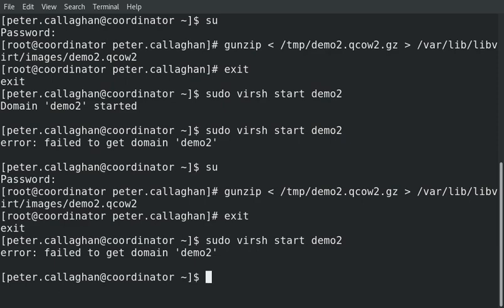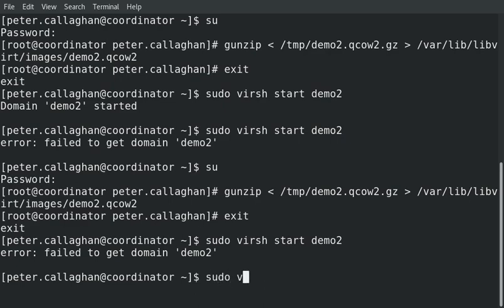It doesn't know where its storage is. It doesn't know what hardware it has access to. It doesn't know how much RAM and CPU and all that. And that's where the XML file comes in. And that's why we backed it up to whatever offsite location.